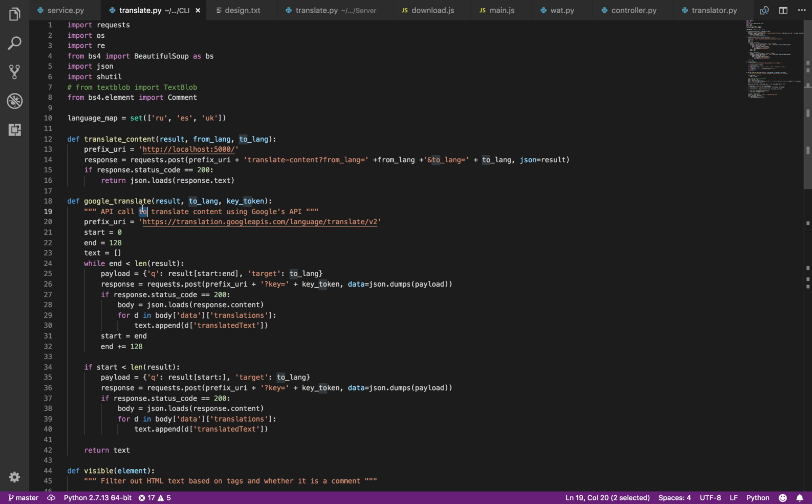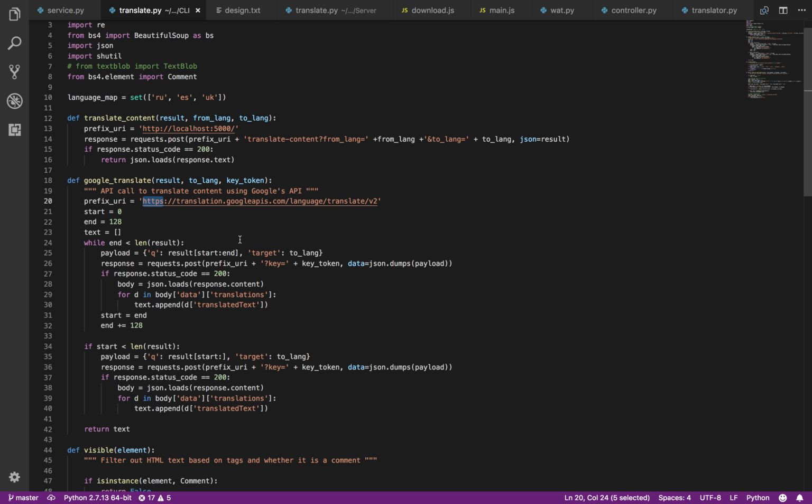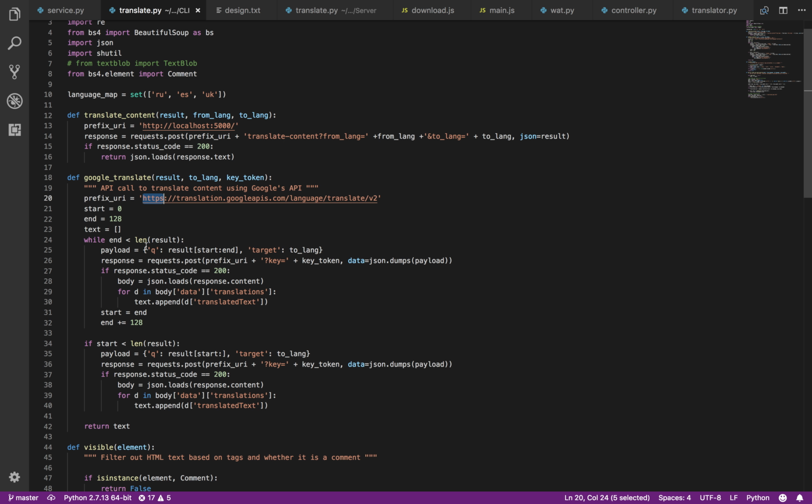What we did is we have the Google API endpoint. We send multiple lines at a time to make fewer requests and be faster. We go 128 lines at a time. These lines are just iterating through the DOM of the HTML file and grabbing whatever text we deem necessary or displayable. Then we send that request, grab the translation text, and append it to a list.